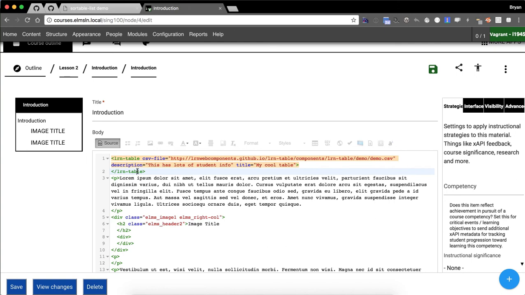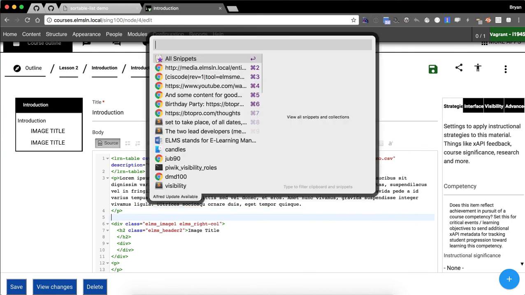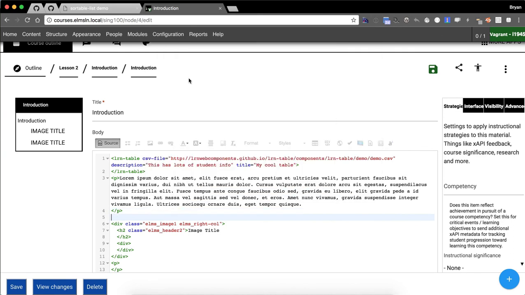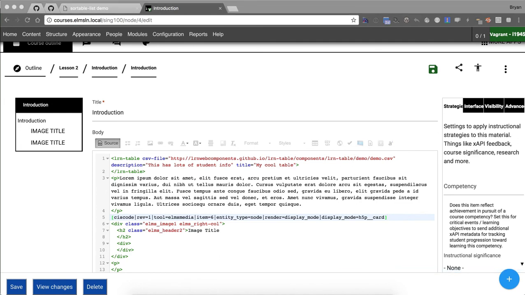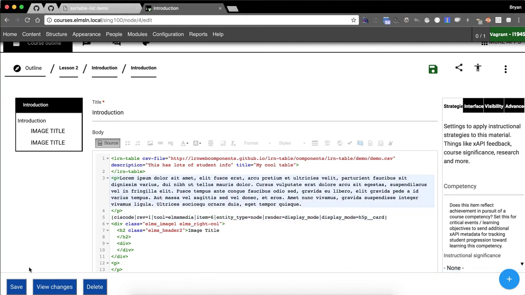So let's say in this case you wanted to put a table on a page. Instead of writing a table and doing inaccessible HTML or design work, and not even intentionally, I mean, I screw that stuff up too, this is going to interpret what I'm putting in, point to a CSV file, and convert it to an HTML table on the fly. So we're going to do two things at once here. We're going to paste in our little short code. You see we have our short code there that I took from the other system to give me this H5P. And what we're going to do now is save.